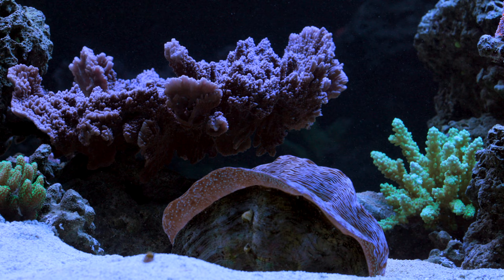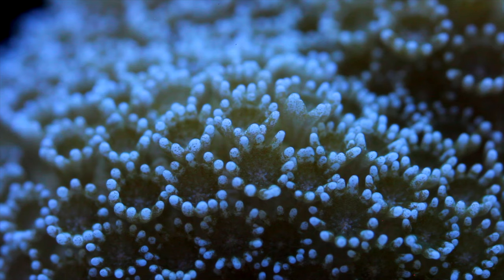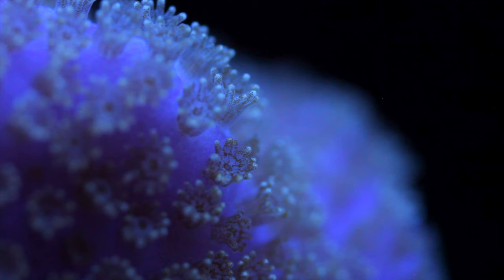Montipora are photosynthetic and are one of the most light-demanding corals in the hobby. Like many corals, Montipora have a special symbiotic relationship with dinoflagellates called zooxanthellae that live inside its tissue. The dinoflagellates carry out the actual photosynthesis. The coral animal derives nutrients off of the byproducts of that photosynthetic process.